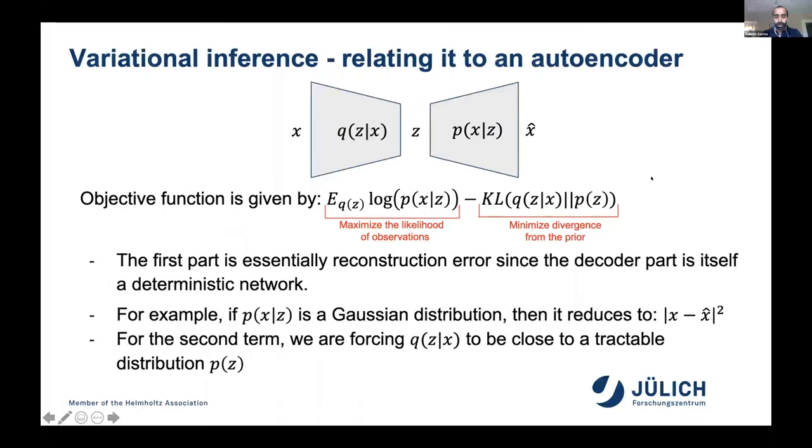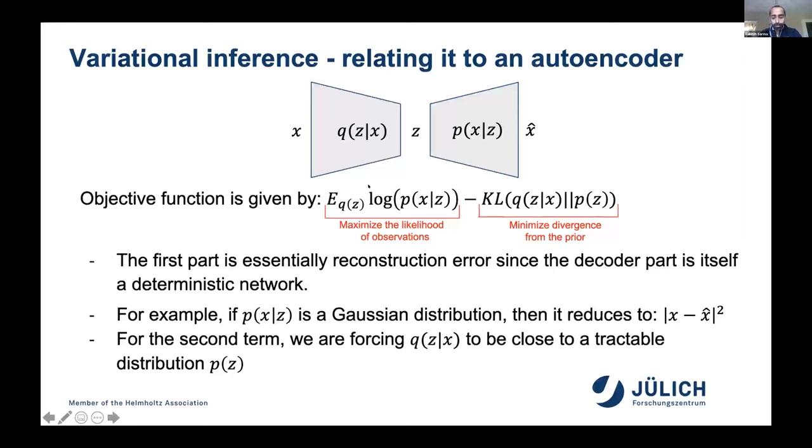In order to relate it to the autoencoder, this is the figure that we have been seeing in the last hour and a half. For the encoding part, this is the distribution we are trying to approximate. So this is our proposal distribution. And then Z, we assume that Z obeys a certain distribution, and then we try to match these two. So that's the encoding part. And then the decoding part, since Z is already known, we can propagate this to find our output quantity.